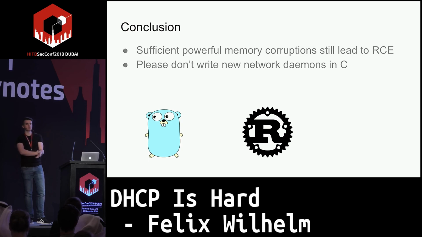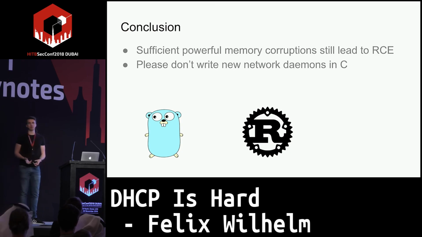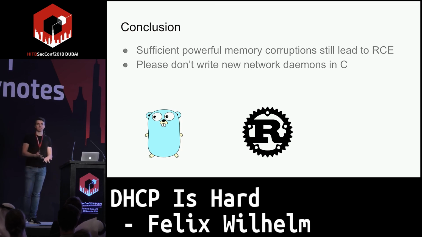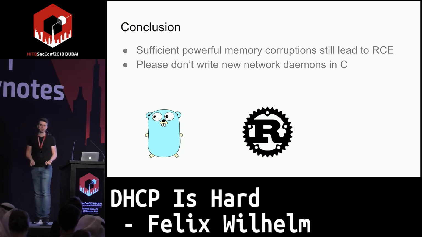I really like systemd's approach or idea of implementing a lot of this stuff from scratch to remove technical debt. But if you have the engineering headcount to actually do new implementations of this stuff, you shouldn't write it in C. You should take your engineer and let them write it in a memory-safe language. You can use Golang or Rust for it. For something like DHCP, which is not really performance critical, you could even write it in Python, and you wouldn't see a performance degradation of your system.